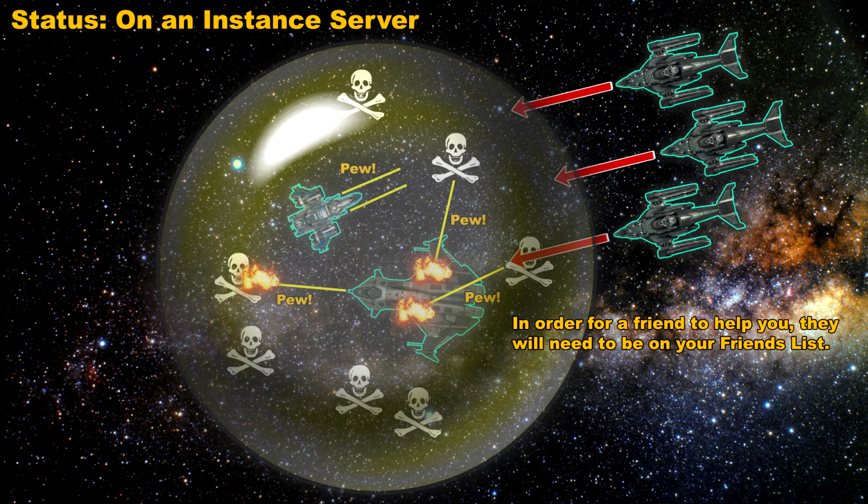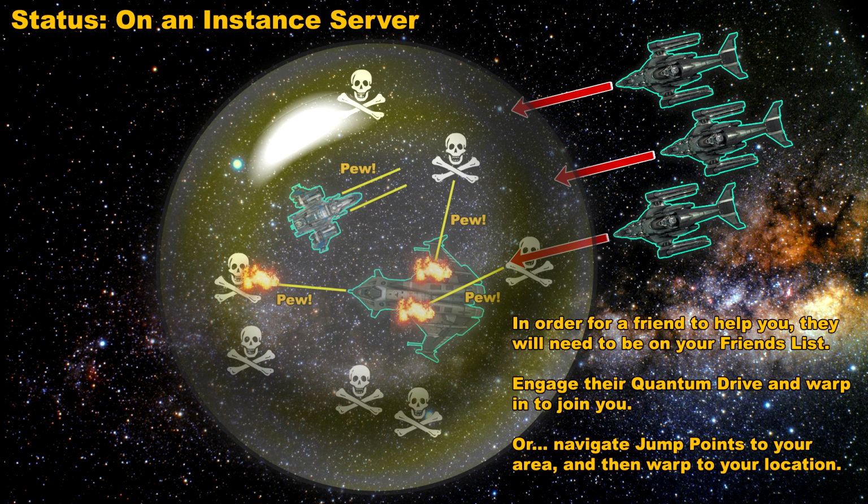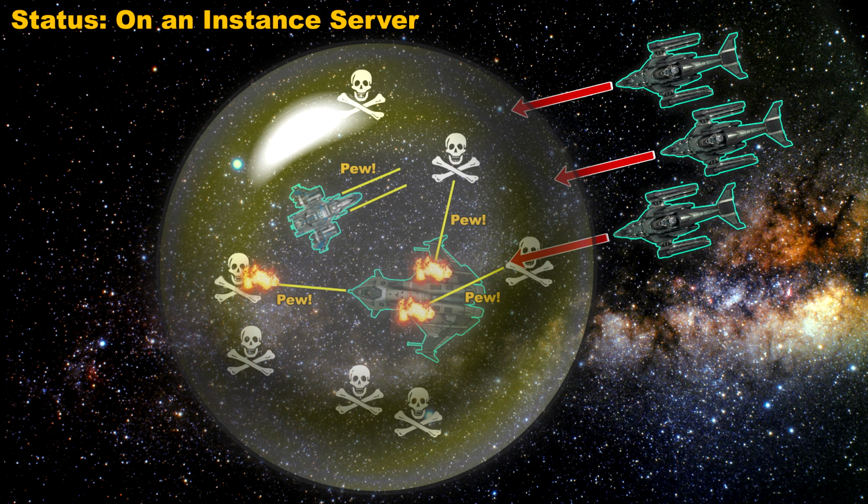Now, once they reply to your call, there are two ways they can join you. The first is that they can engage their quantum drive and warp in to join you. That is, provided they are in the same area of space that you are in. And if not, they will have to navigate to your area by going through a series of jump points and then warp to your location. But in that situation, they simply may not arrive there in time.